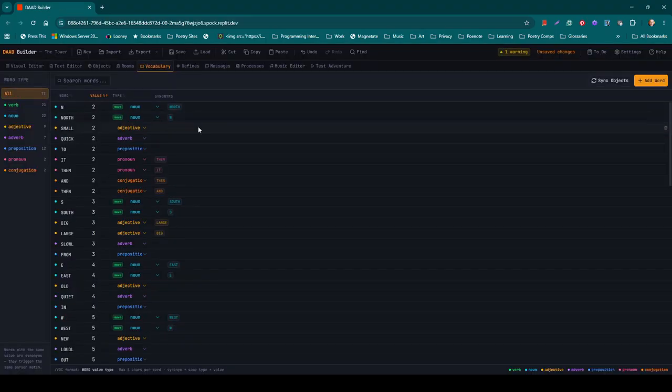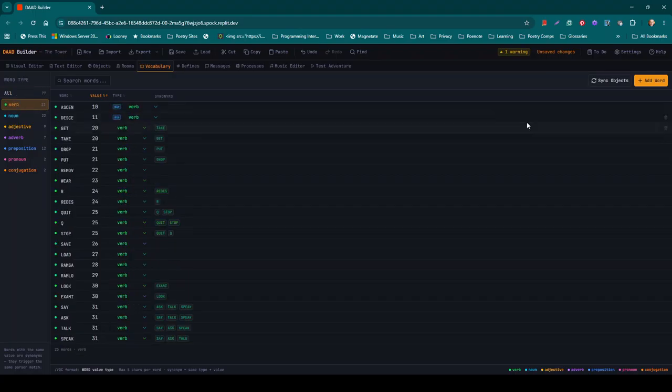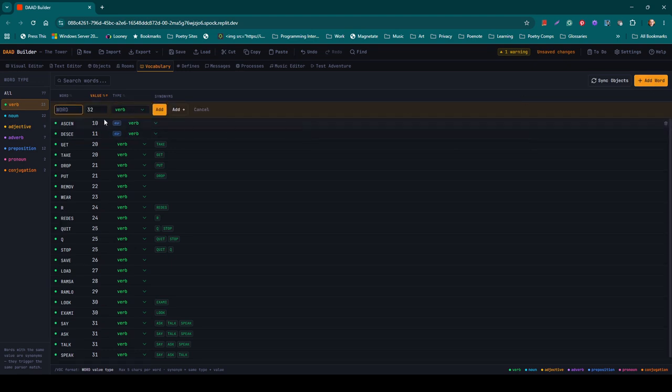So we're in our vocabulary editor. We want to filter by verb because we will be adding 2 more verbs. Go across to add word, and we can put in our first one, pull. Now we know we actually want to add a second word. If we just click add, it will add pull to our vocabulary and stop there. If we go add plus, it adds pull and gets ready for us to add another word, in this case push, and we'll add that.